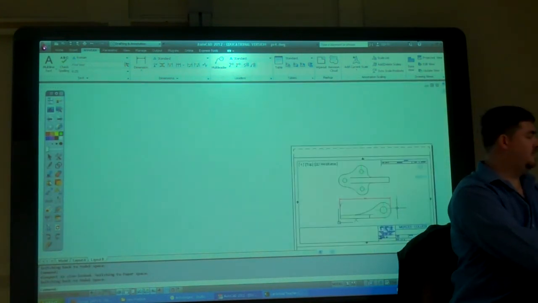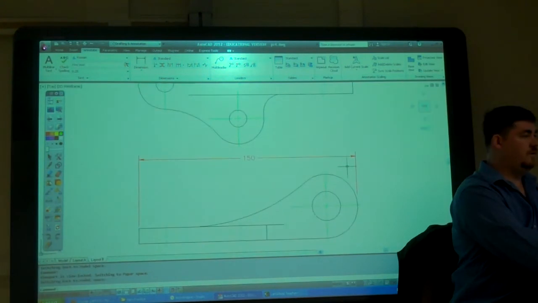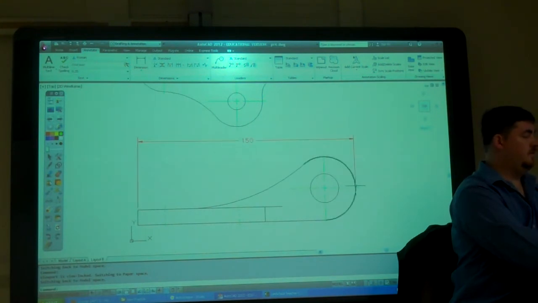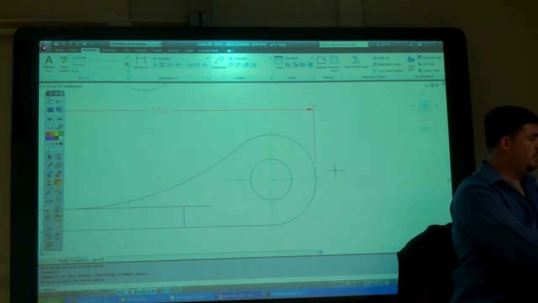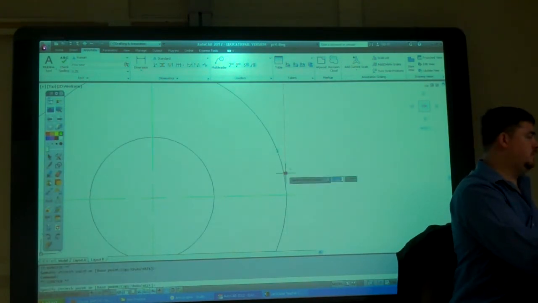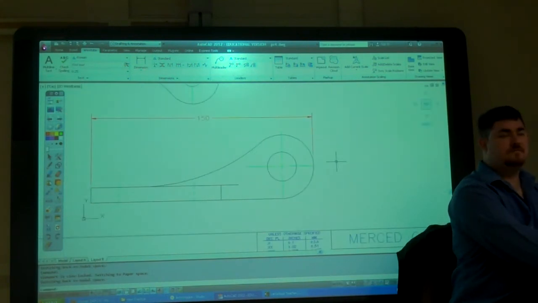How about putting an extension line on the bottom? Oh, that's already good. Do you need anything else on the bottom? Right, I need a ton more, but I'm talking about right here. That's all I care about right now. Yeah, but I want there to be a visible gap right there. So sometimes I have to pull it up just so I can get a gap there, because I don't want my dimension line to run right into my object line.